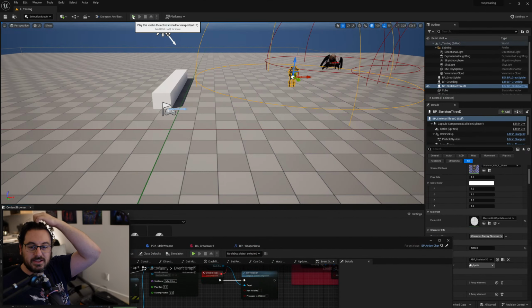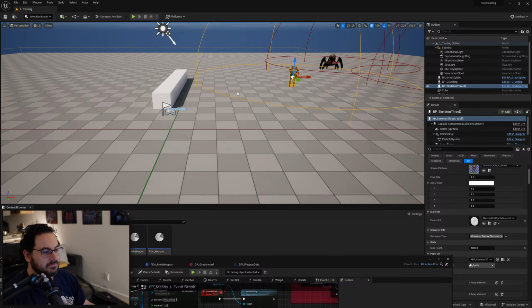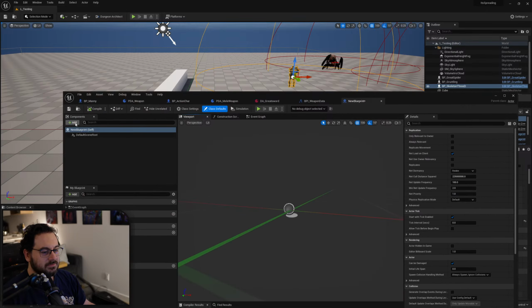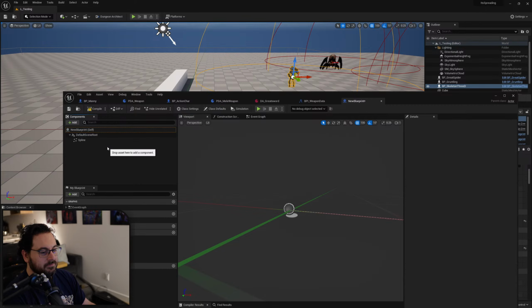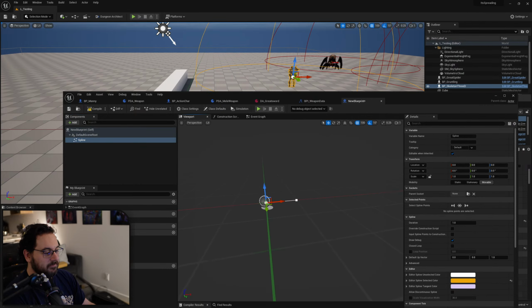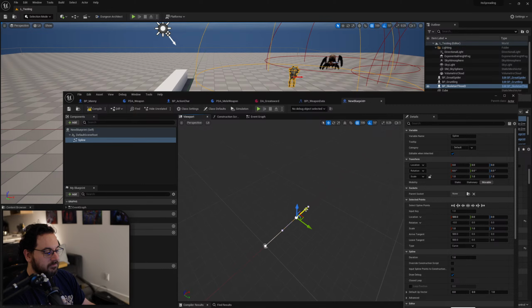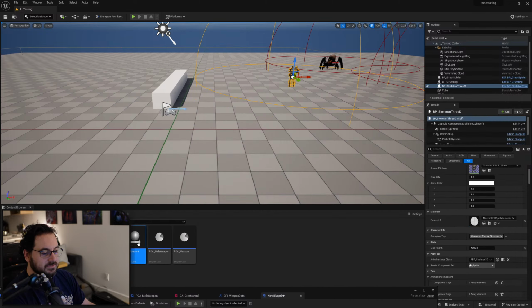There's the expected behavior, but sadly it doesn't fix. I mean, hold on. I'm just gonna make a quick spline here. So if I have a spline, say that's my spline, right?